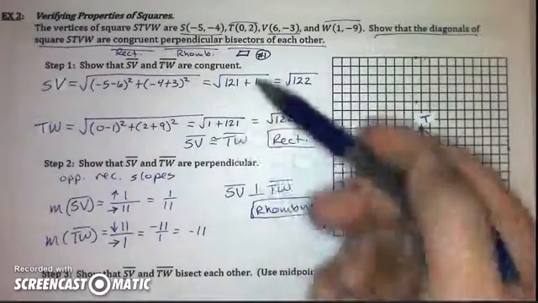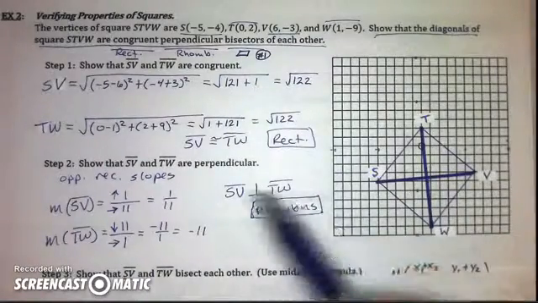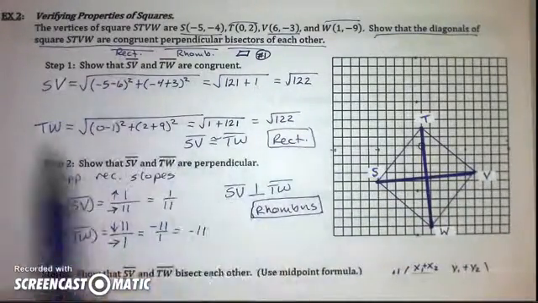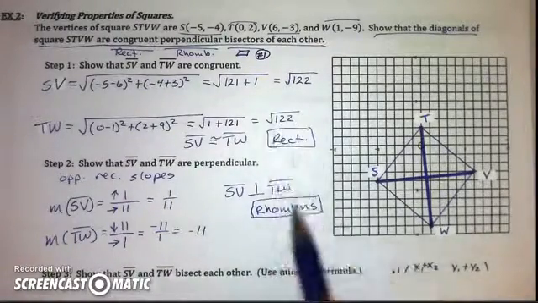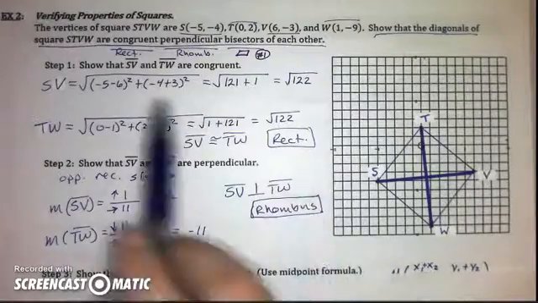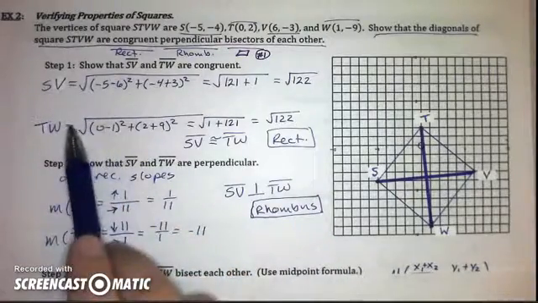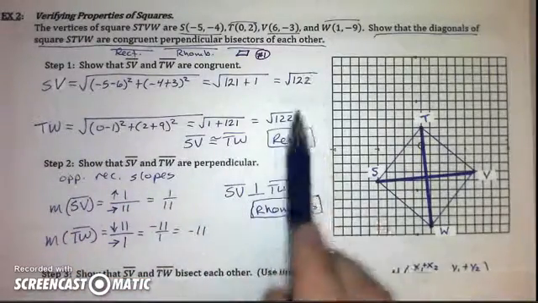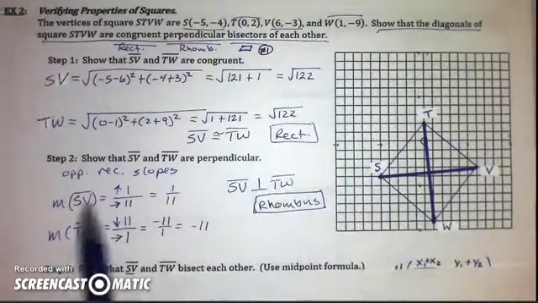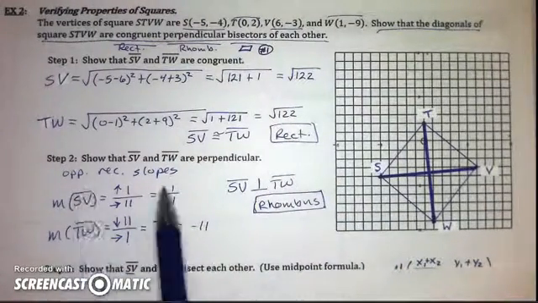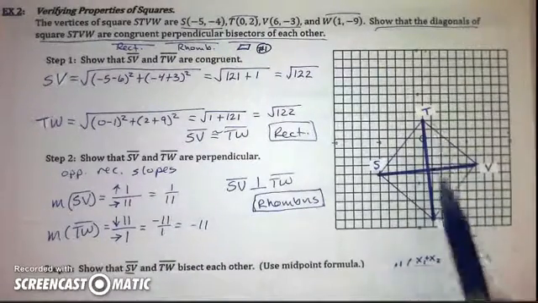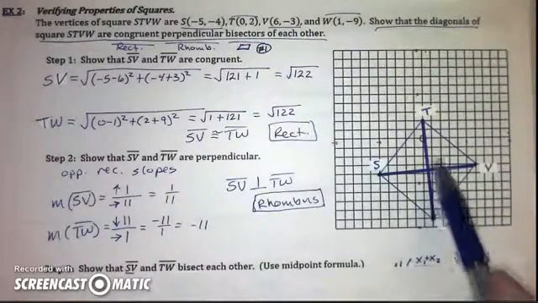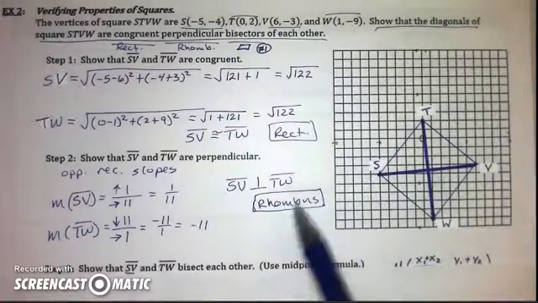Now, the first 2 parts that I showed you in the first video go over how to verify that it is a rectangle and that it's a rhombus. And these are really the main 2 we're going to use in this lesson. And so we use our distance formula to show that they are congruent, meaning they have the same length. We use our slope formula to show that they have opposite reciprocal slopes. That means they're perpendicular. When we have opposite reciprocal slopes, these intersect at a 90-degree angle. That means it's a rhombus.